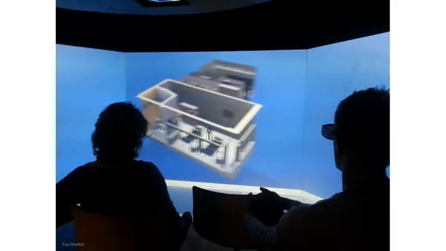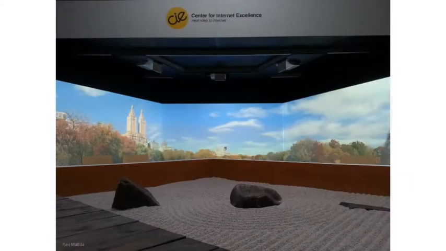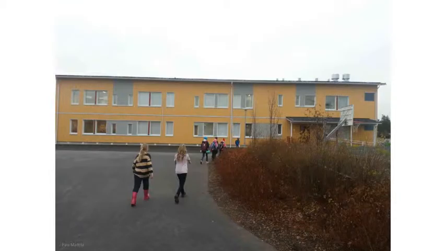And now we are already able to, but what's the trend in Finland? We build this kind of cave environment where we can see those results in one-to-one size. And it's even easier for us as end users to take part in the planning process. That's why we call this a participatory planning process, where we use 3D technology and those tools or visualizations when creating new learning solutions or environments. And this is how the environment actually looks.